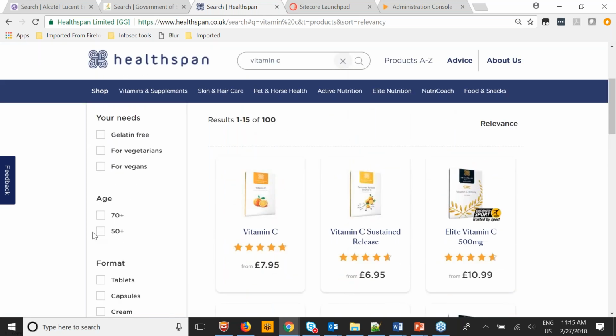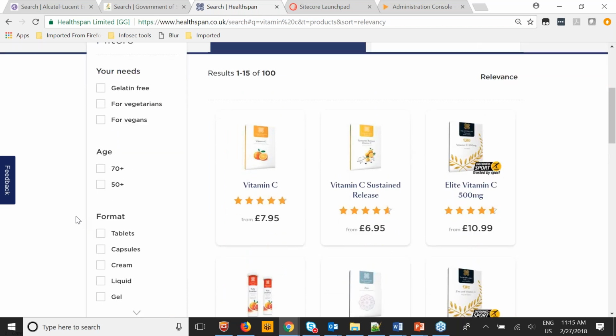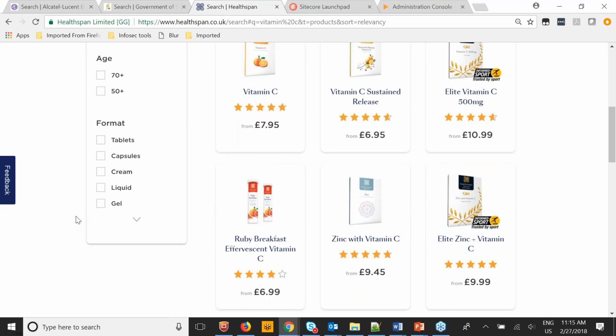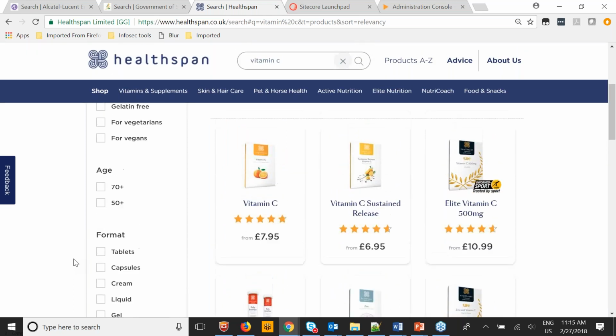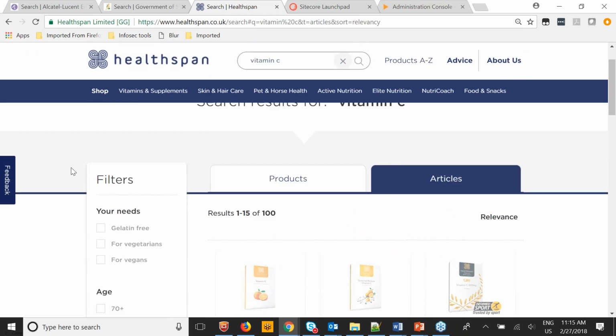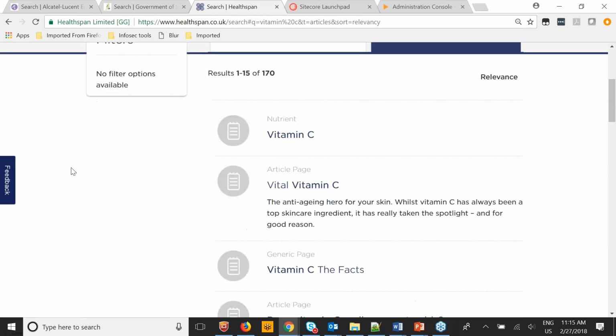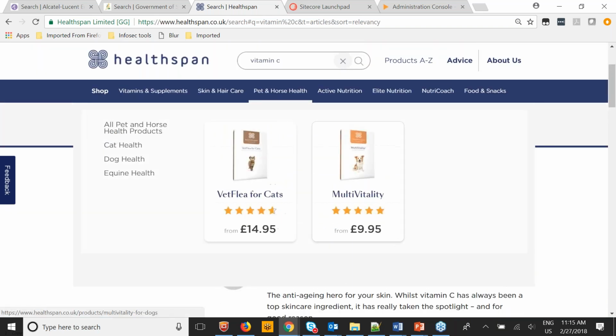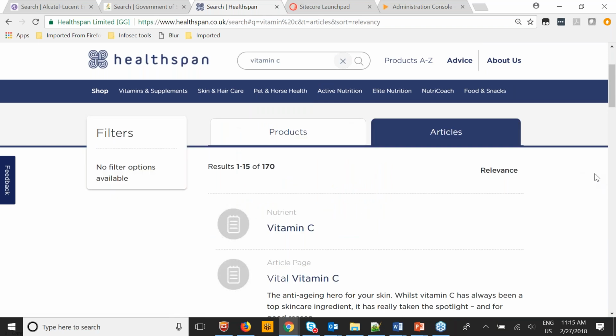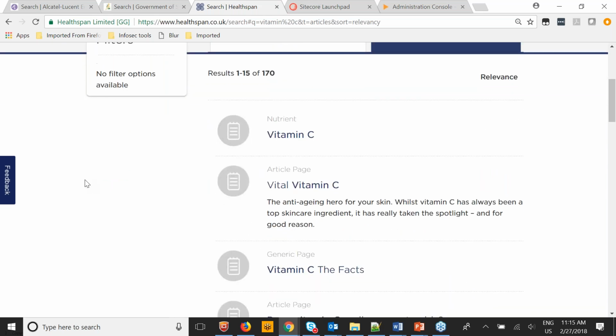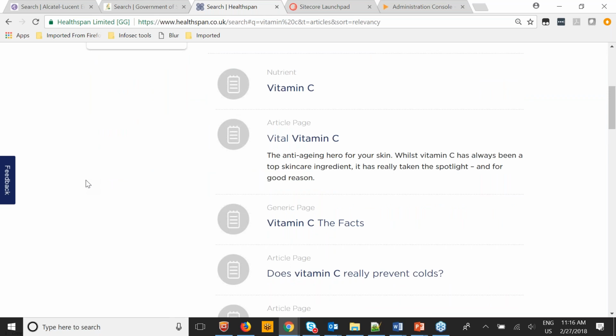Now, in their case, they're providing the ability to filter based on what sort of age might be appropriate for a given product. They're not filtering based on price, but you certainly can do that. So if you've got a price catalog as part of your Sitecore or non-Sitecore data sources, you could use that as a numeric filter here to limit your results to a particular price range, perhaps. And of course, they have the ability also to search articles that they published as well. So whether you wanted to bring those together into a single, all results sort of tab, or have very distinct products versus articles tabs here, these are certainly capabilities that you can deploy very easily with Coveo for Sitecore.